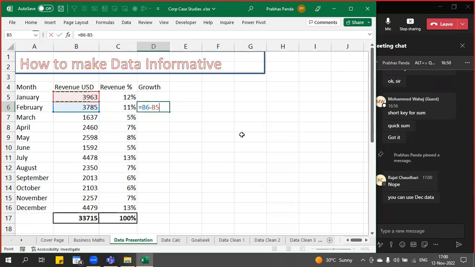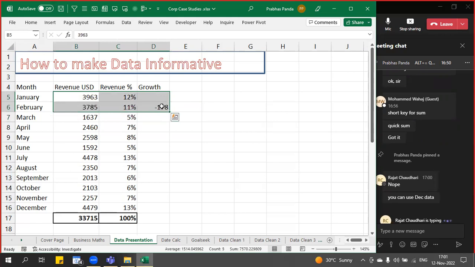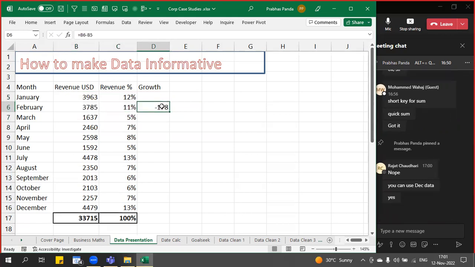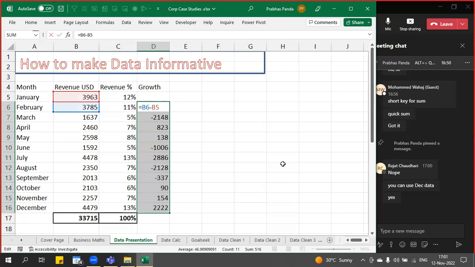For Feb month, if I want to find out the difference or growth, taking Feb minus Jan, you can come to know. Yes, sir, correct. So this is giving me a value that from Jan to Feb, my revenue is in a decreasing trend. Now the same we need to apply for the other cases. Just double click on that fill handle and things are ready. So this is how we can make one more column called growth, and confirm in the chat box once it is done. Y for yes.